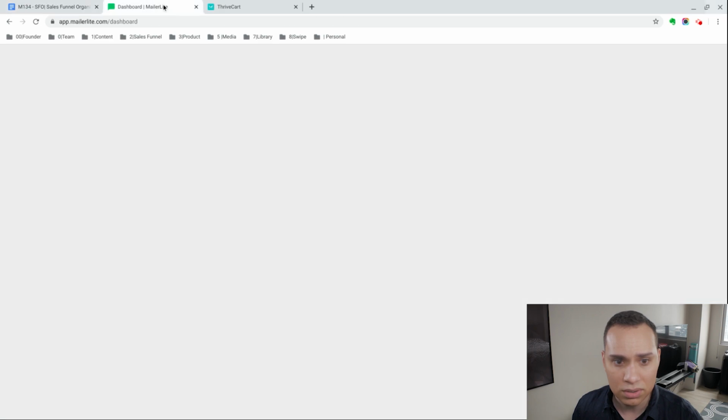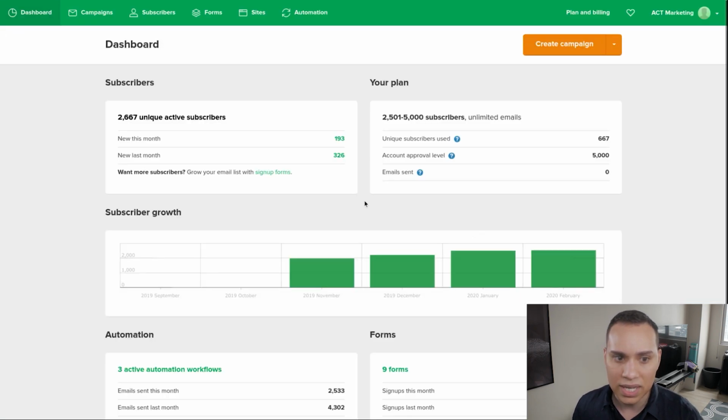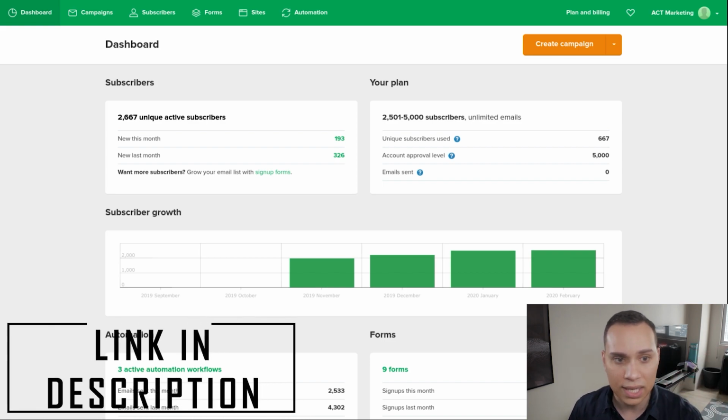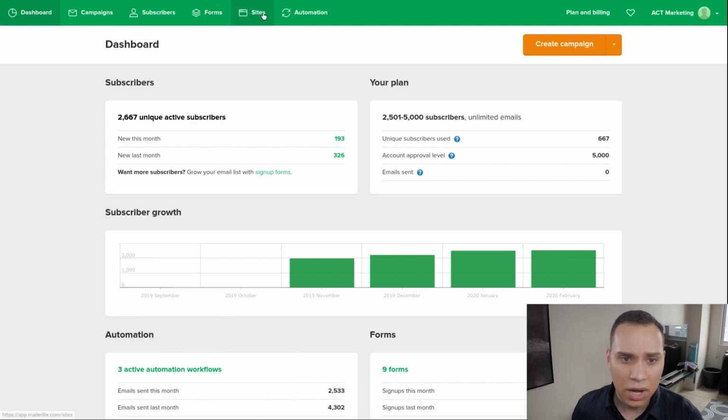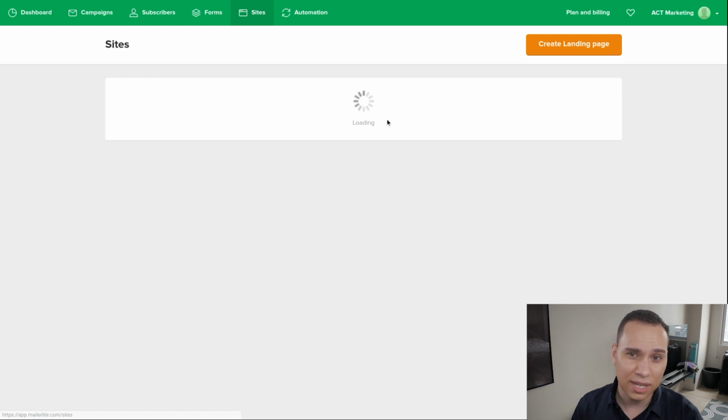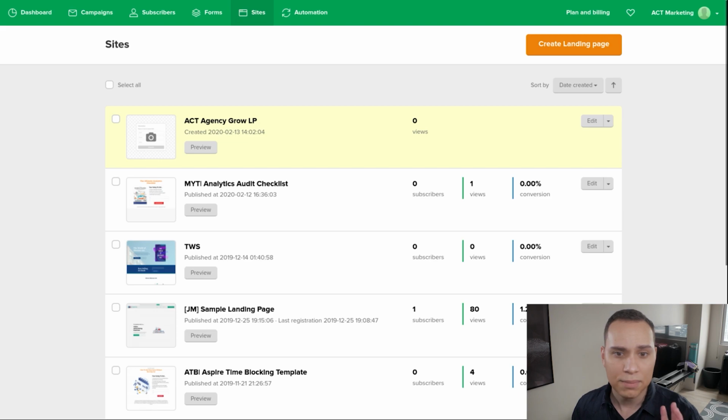So the first thing we want to do after we've got that template ready to go is actually head over to MailerLite. You can set up your account for free. I've got an affiliate link in the description, and you're going to want to come over here to Sites. I'm going to skip the boring onboarding process, and it'll take a couple days for your account to get approved, but you can start doing this while your account's being approved, from anywhere from 500 to 1,000 subscribers, absolutely free, which is why I really like this software.